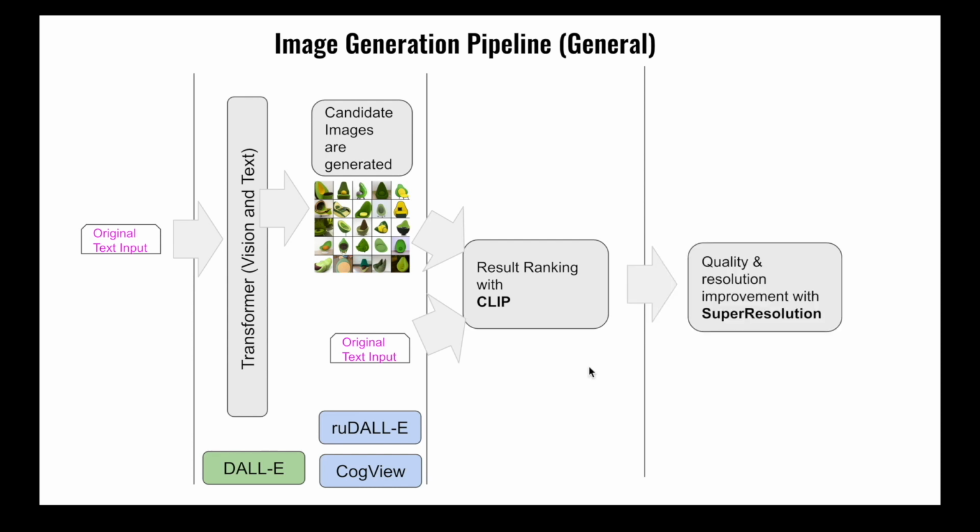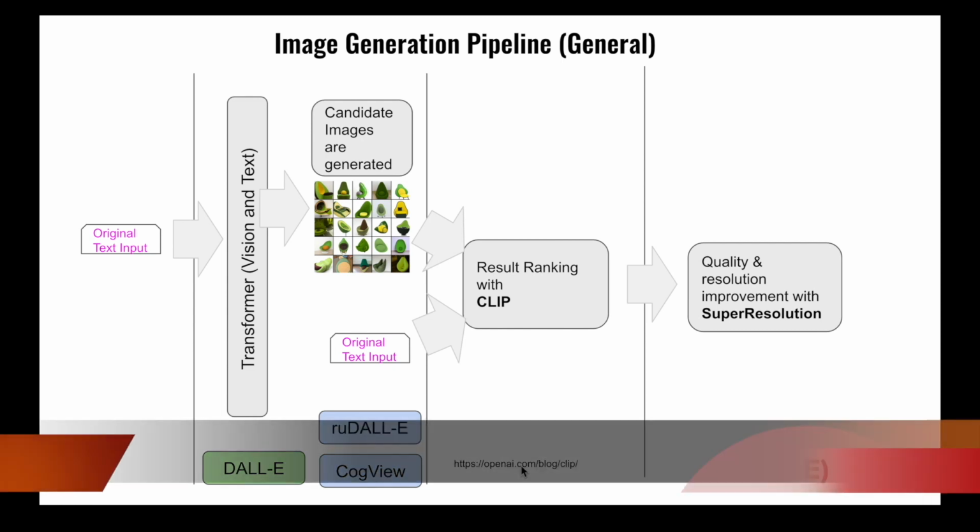At the next step, a component such as super resolution can be used. It is an optional component because at this point the results are already generated. The top N results are available, depending on what the CLIP transformer performed and based on the performance result. However, quality and resolution improvement can be added through the super resolution component. Information about CLIP is available on this website.